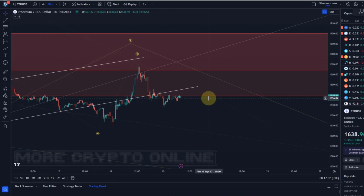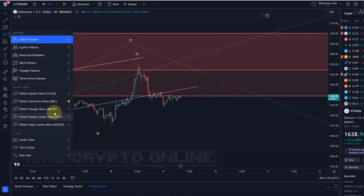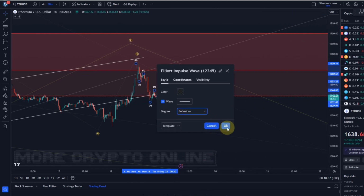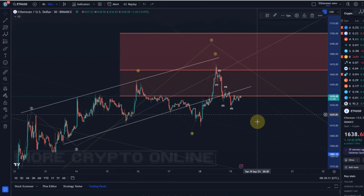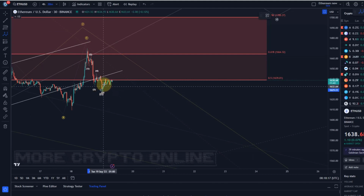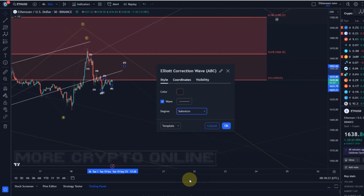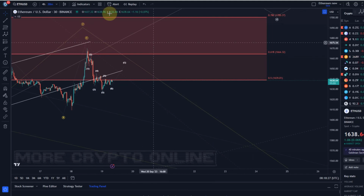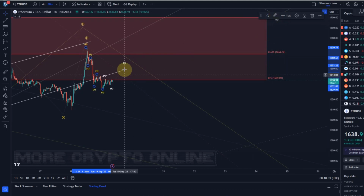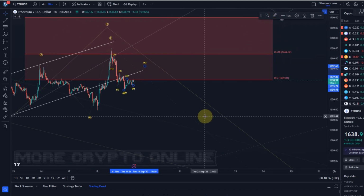Bitcoin hasn't formed 5 waves down, but you can label that pretty easily as a 1, a 2, a 3, a 4, and a 5. So we might have here, and this is just a micro perspective, the first 5 wave move down from the high, which means that we would now expect a bit of a pullback, a correctively looking pullback in maybe an ABC structure to the upside, A wave, B wave, C wave. That can go a little higher, but this is really just a micro perspective. I don't really like to go that much into the micro structures. It would have to be yellow, so not green. And then maybe ABC to the upside, and that's valid.